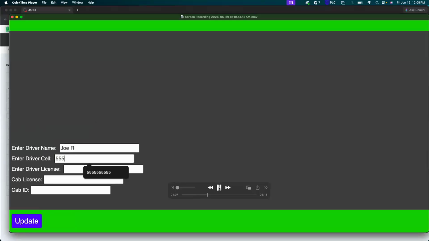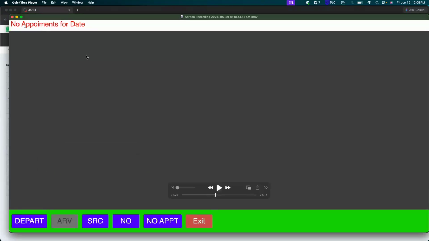You can even track the license and the name of the driver, the trailer, in case you need that information to confirm it on the outbound, or maybe you need to populate that data somewhere for the rest of your team. So after we've entered all of this information and hit update, it's going to bring us back to our main screen where we can see we have no more appointments today on the inbound. So it's telling us that if there are more appointments created, when we load this screen, we're going to be able to see them there.